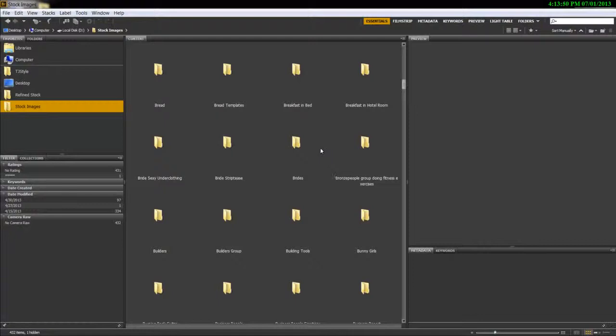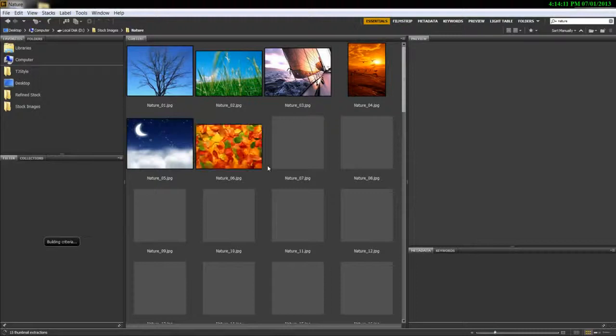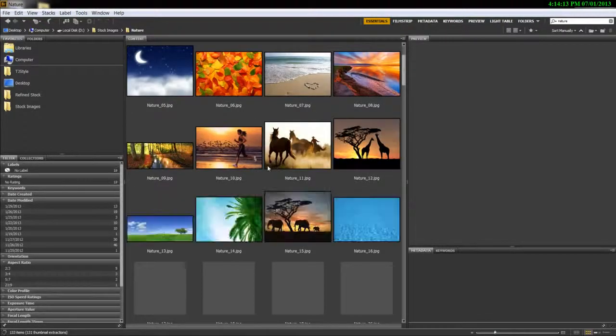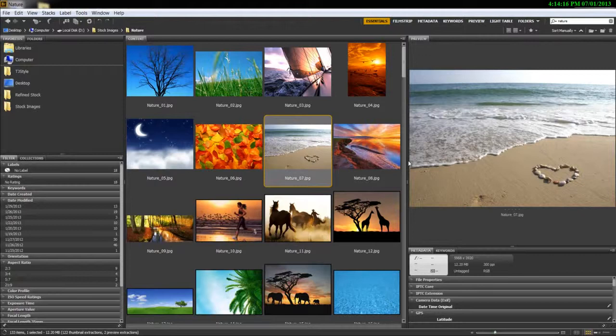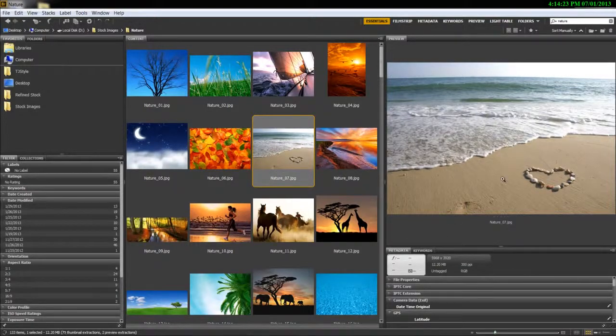Say for example, I take car engine, car spare parts. There has to be nature over here, right? So nature. And yeah, you can even use this search icon over here for searching through the entire thing. That's going to be good. And we have some nature stock footage, and I'm going to click on this one. You can see this is an amazing pic. We even get a preview window, so if you are sorting through your videos, you can actually play your video right now and see whether this is a video you want to work with or not.